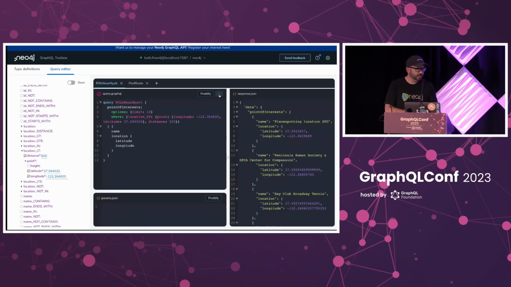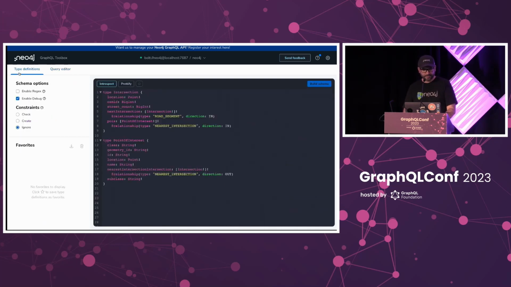And so behind the scenes, the Neo4j GraphQL library is going to generate a single database query, go to Neo4j, and grab that. So the first one is this plane spotting location. That's a fun activity. People go to the park and watch planes come into SFO over Coyote Point. It's actually very, very pleasant and peaceful there. Very nice. So, okay, that's cool. We saw an example of that already. We want to do routing, right?